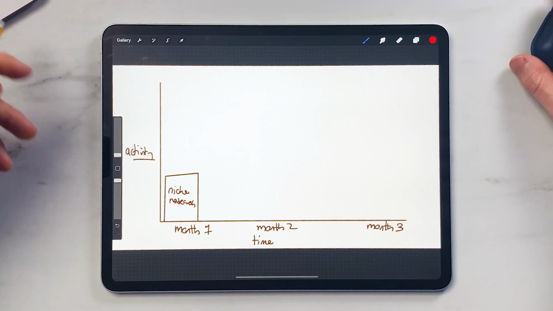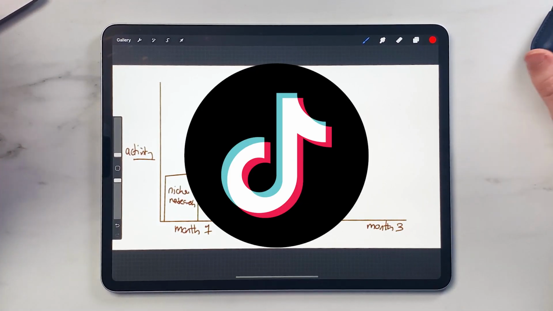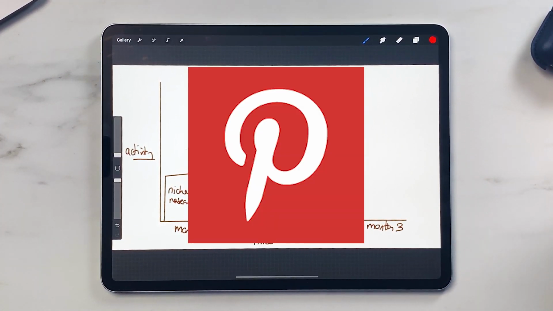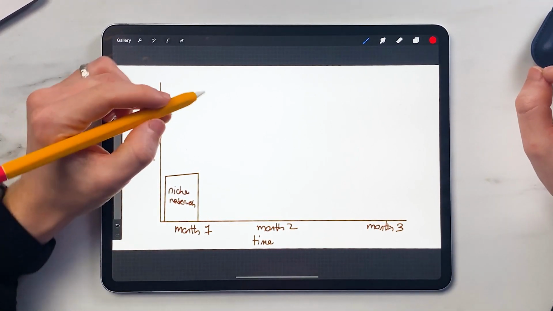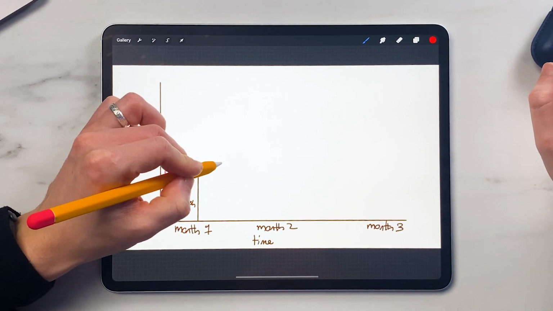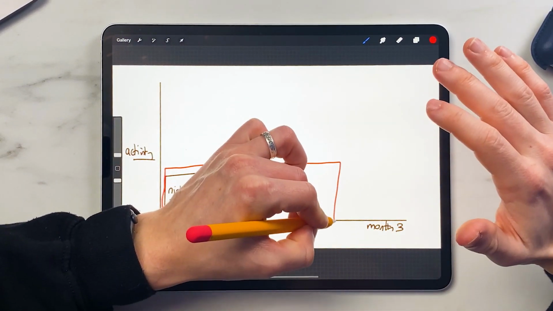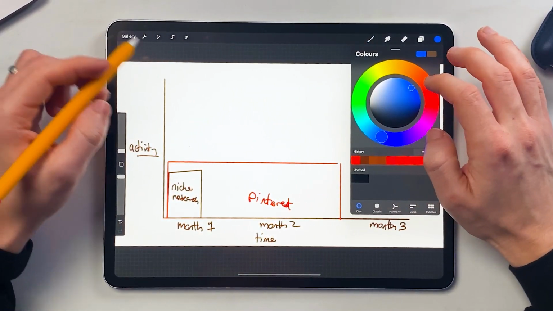Now the next thing we need to do is actually start going on these social media platforms. We're going to be doing an Instagram page, Facebook group, TikTok, and don't worry, you don't need to be posting dancing videos or anything like that. And finally, Pinterest. Now, if you don't want to do any of these, that's absolutely fine. It just gives you a good all-round base to attract potential customers. So again, in month 1, let's put over here, this is going to be Pinterest. And I'm going to explain to you why it's such a long thing, but Pinterest, and let's change the color to blue for Facebook, right?